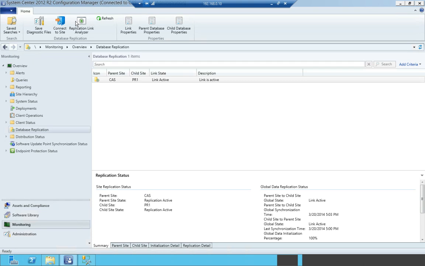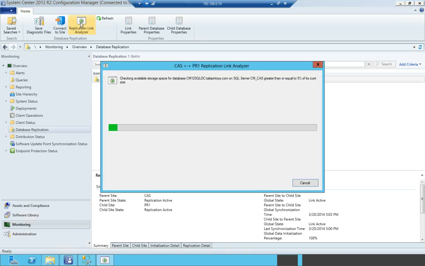Replication Link Analyzer is actually very, very good, and you should leverage it as a first tool if there are problems. There are checks built in here. There are remediation steps built in here, and different things that you will want to leverage, at least to get an idea of what's going on in your environment. So right now, everything is healthy. No problem at all. So I'm just going to run Replication Link Analyzer, and it's going to come back fairly quickly and say there's no problem, as you'd expect here.